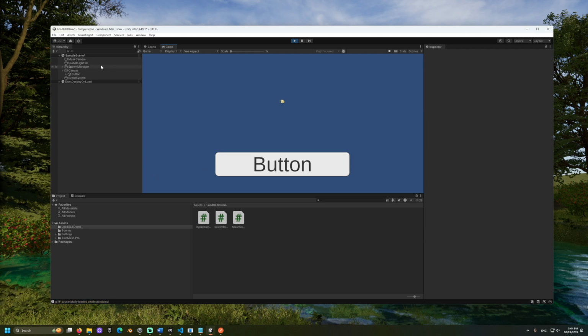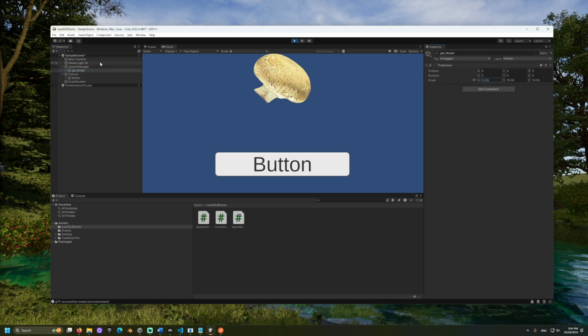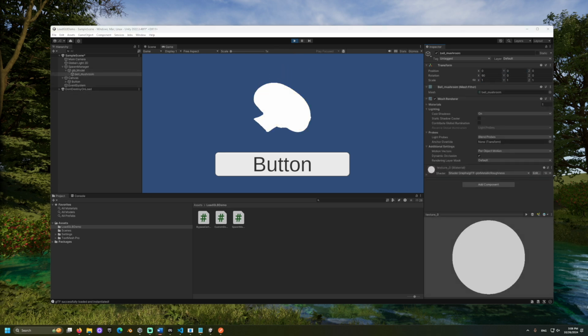It is a bit small by default, so we can find it in the hierarchy, and then in the inspector, click this icon, and then increase the scale for all 3 values. If the model appears strange, like it is pink or missing color, there may be a shader issue. GLTFast and Unity rely on shaders to visually represent the material on the mesh. This means for us to see textures, we need to ensure Unity has the proper shaders.